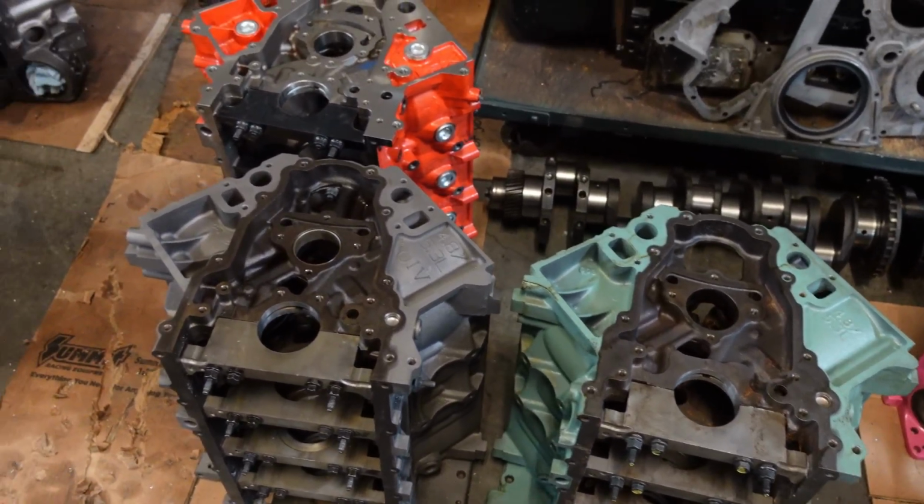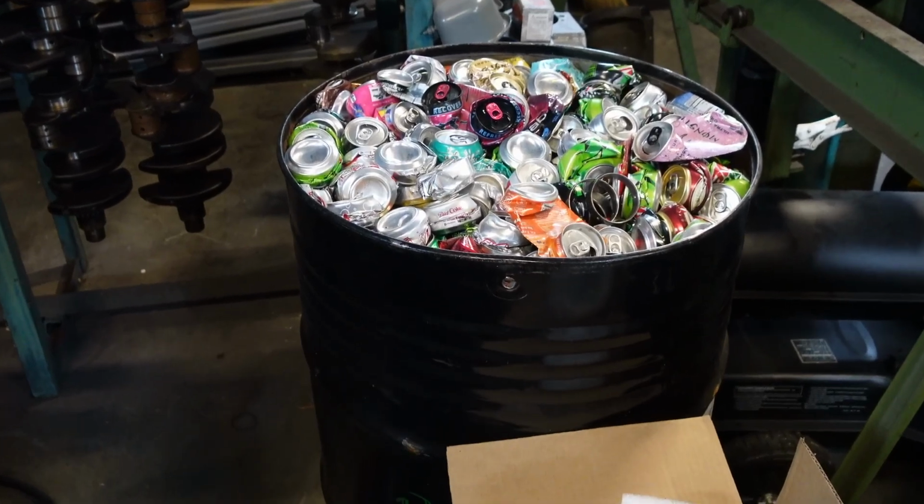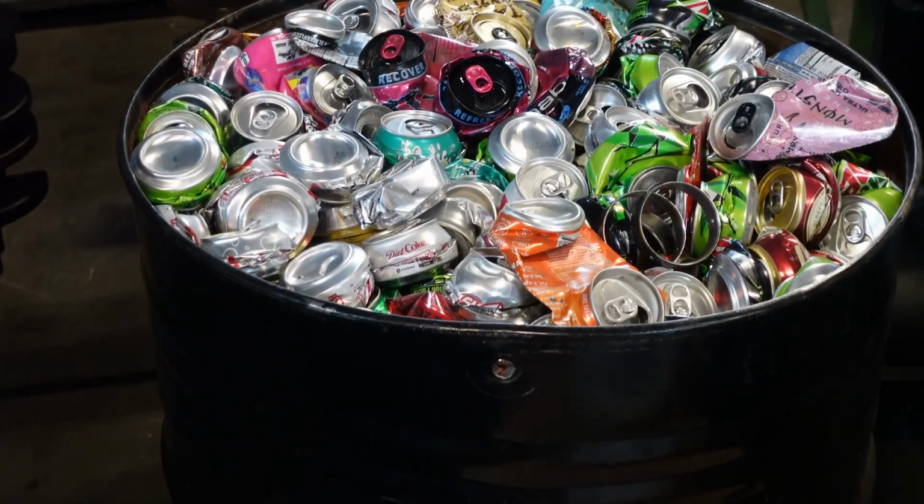All of the colors. We got Tim's savings account here. And he's gonna cash all these in and retire.